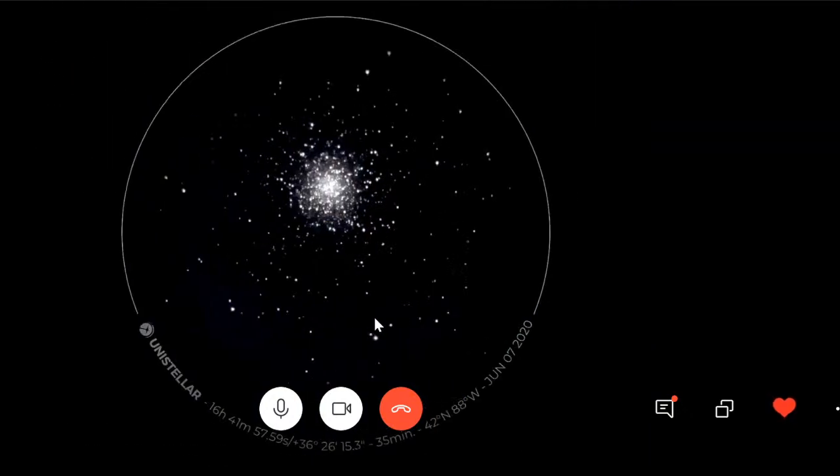This one is beautiful, especially because you spend a decent amount of time observing it. But what's interesting is that almost immediately you were able to observe the globular cluster. That's actually what's really surprised me — in the first two minutes, nearly all of the objects I've looked at just pop into detail. There are a couple of really faint nebulas I just can't see in these bright skies, but everything else comes out exceptional. Even as the scope moved around, it was still able to resolve and continue layering the imagery — really impressive.